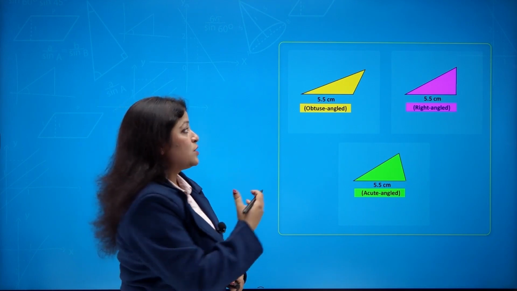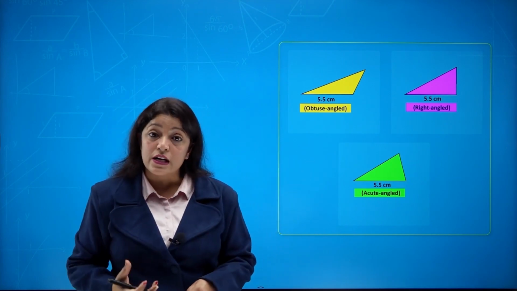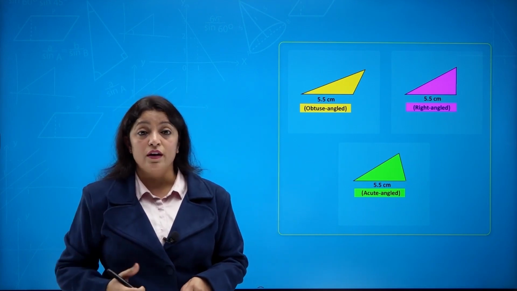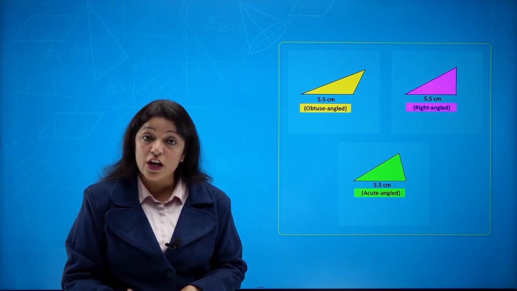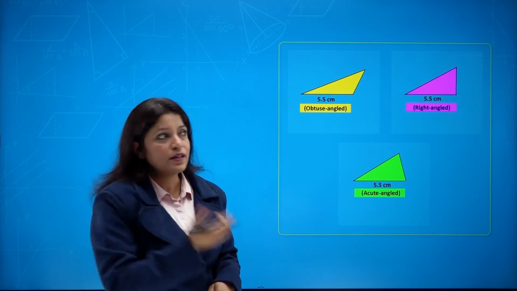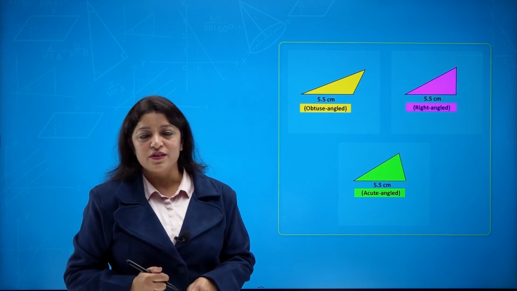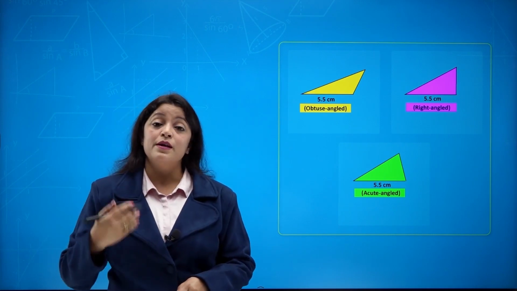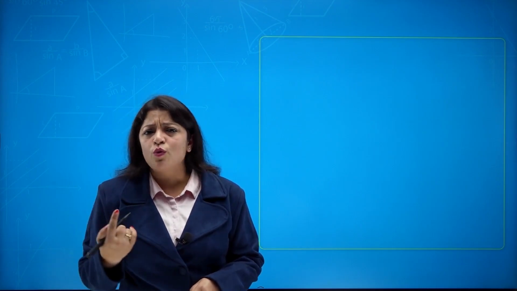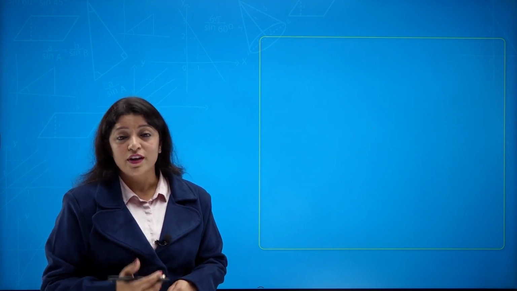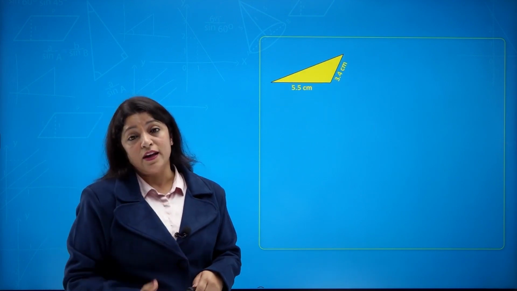No, because from this I cannot judge exactly which angle is equal to which angle, and if I superimpose them, will they be exactly of the same shape or same size? In this case, the shapes are even different, right? So there should be some more criteria given to us, because if we just know one side, we cannot judge whether the triangles are congruent or not. So let's move on to the second side.